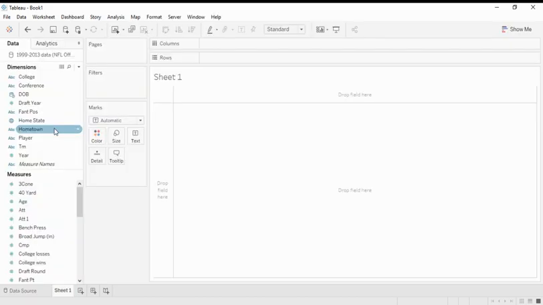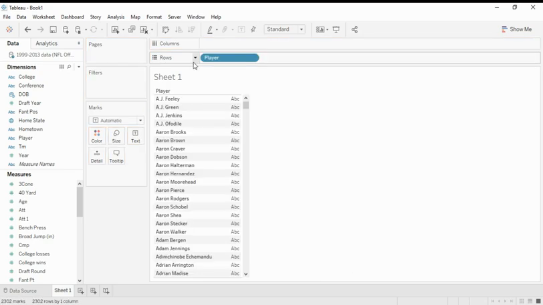We drag the Player dimension onto the Rows shelf. We now create a calculated field with the name Mid Player.